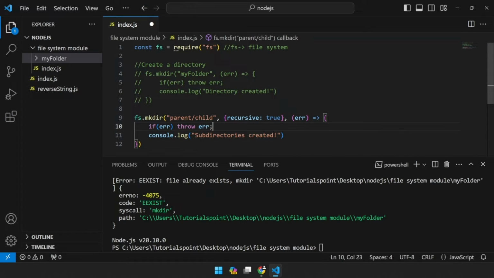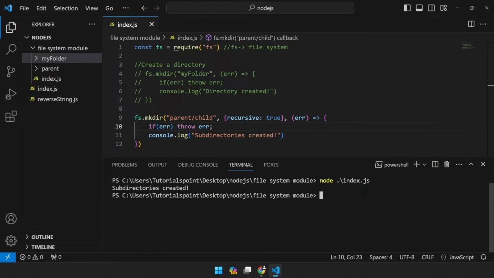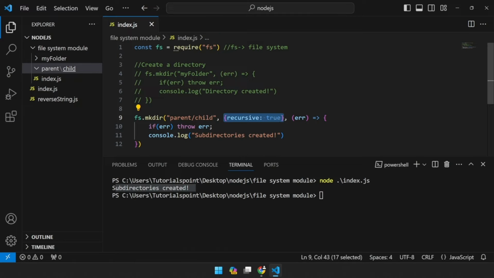So let me just save it by pressing Ctrl S. And again, let me clear the terminal. And now I'll simply type node index.js, hit enter, and it says subdirectories created. And here you can see that a parent directory has been created, and inside parent there is a child directory as well. So to create subdirectories, you have to use this recursive true object here.